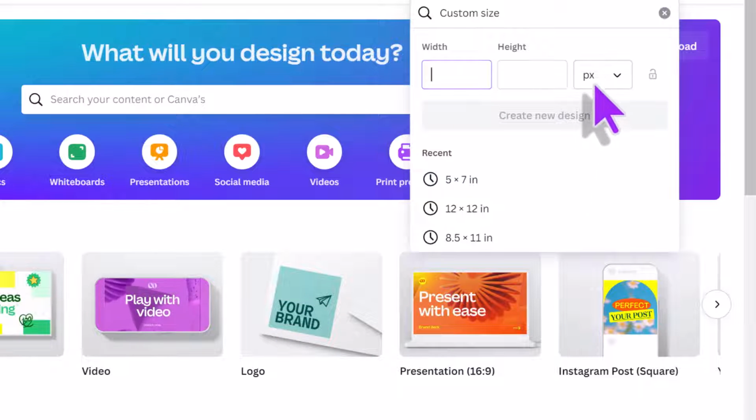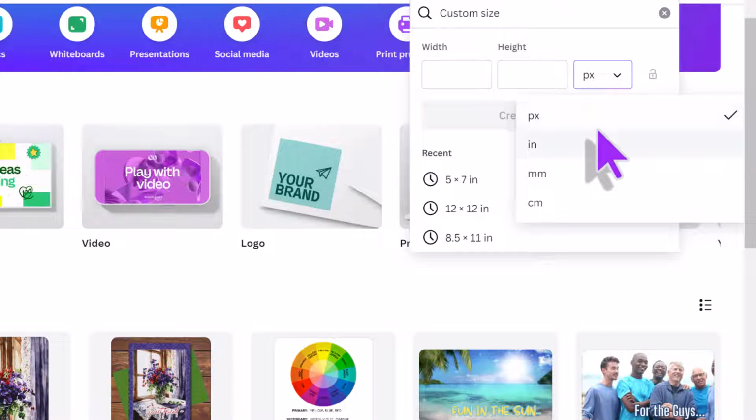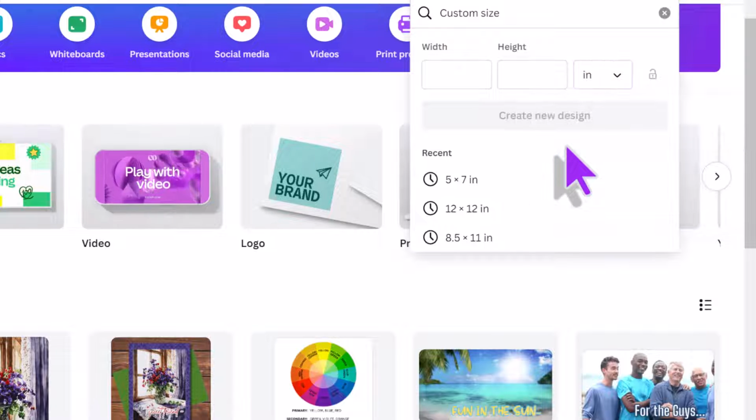So here you can see it says pixels automatically, and what you're going to want to do is click this down arrow and then choose whatever measurement you want. For me, I'm going to choose inches. And I'm going to do a 5x7 card just because it's bigger on the screen and you can see it better. But you can use whatever size you want. So plug in your dimensions for your card.